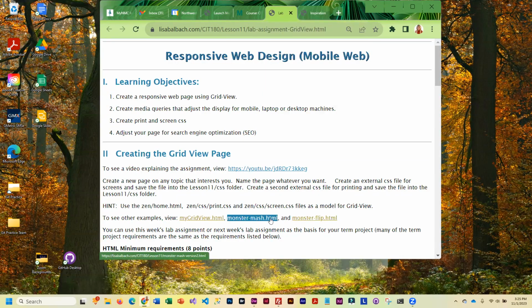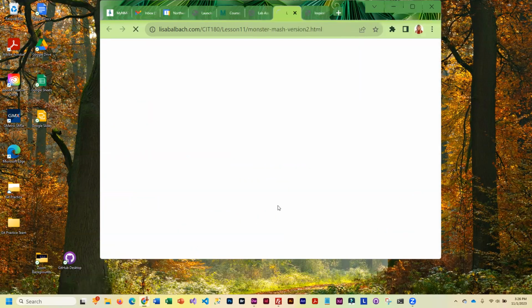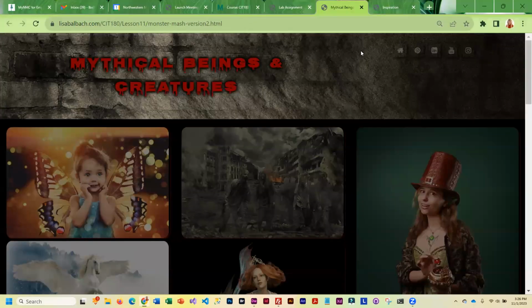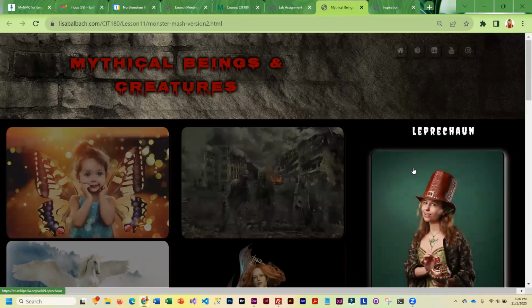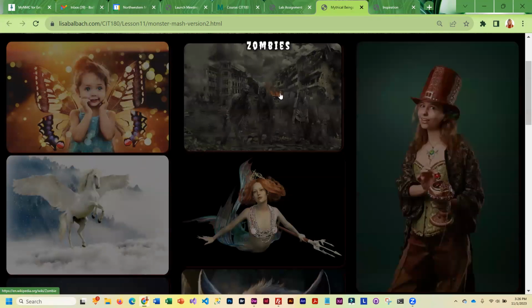Then I did two different versions of this monster page. This first one, there's a little menu bar up here, and I just put icons in it instead of text. If you pause over, the opacity changes and the size decreases and you see the text.